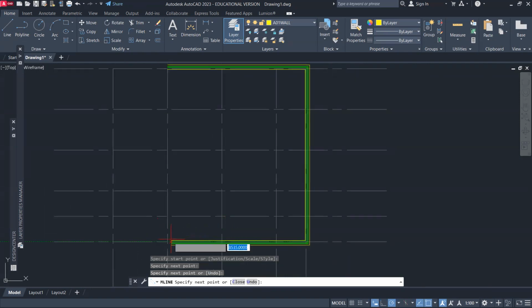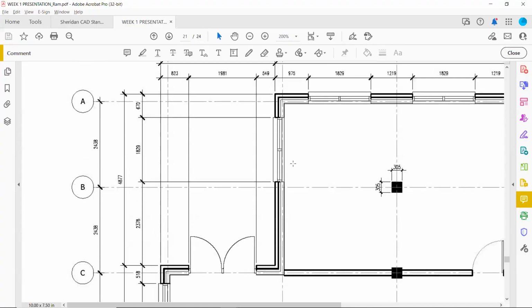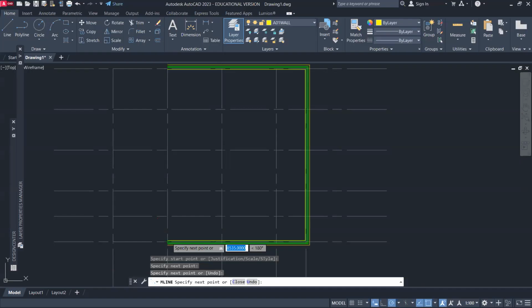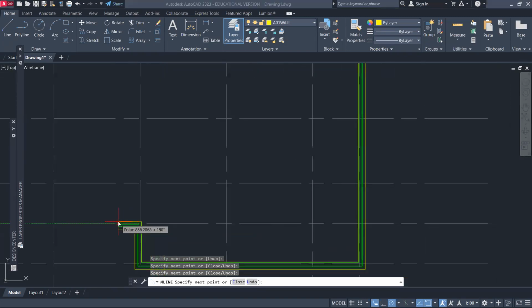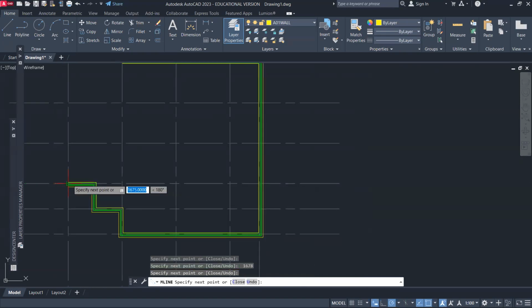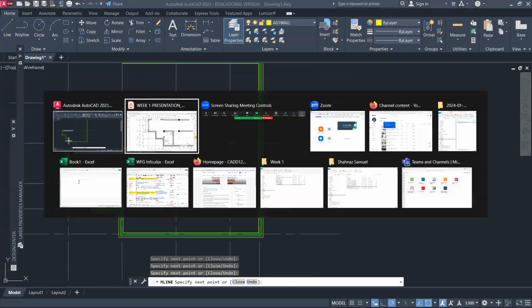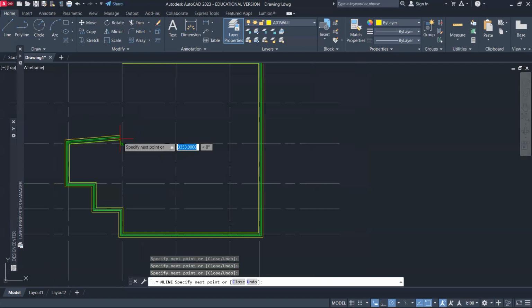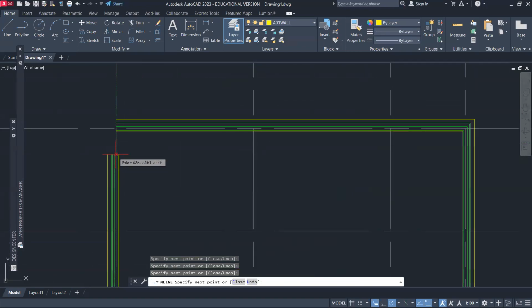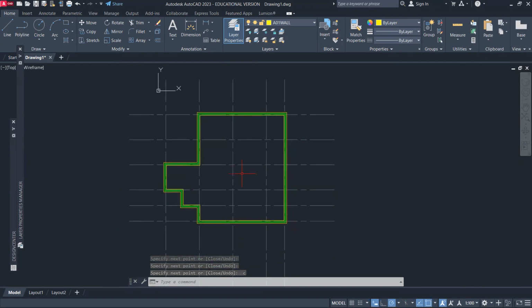And then from here, I think we go back to grid number 2. Go up, zoom in, and then here we only do 1678. So point your line to the left and then type 1678. Enter. Then we go up, and then we go up to the left, up, and then here we go to the grid, and then we say close. C to close. That's how you add your exterior wall.